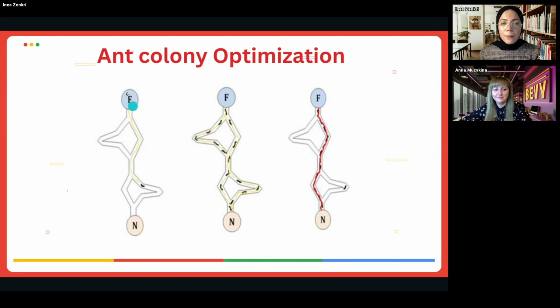Basically, for example, here we found the food, so the ant goes back to the ant colony and leaves the pheromone trail behind it. So when the others try to get the food as well, they just choose the path with the strongest smell of these pheromones, and just like that, they find the shortest path, amazingly. And actually, ant colony optimization is implemented in many optimization algorithms, and it's classified as one of the heuristic algorithms. Very efficient and very much used.